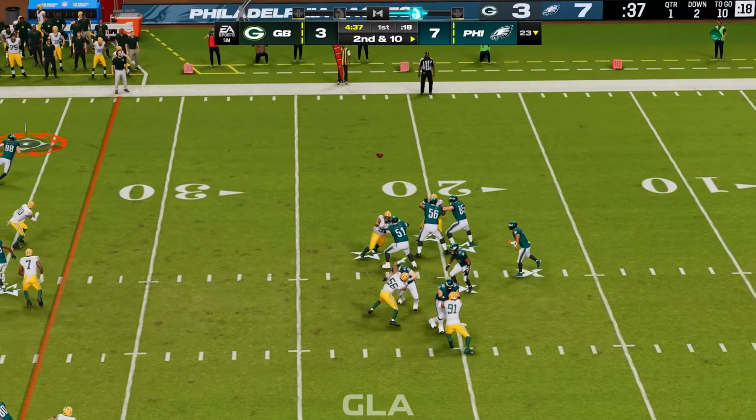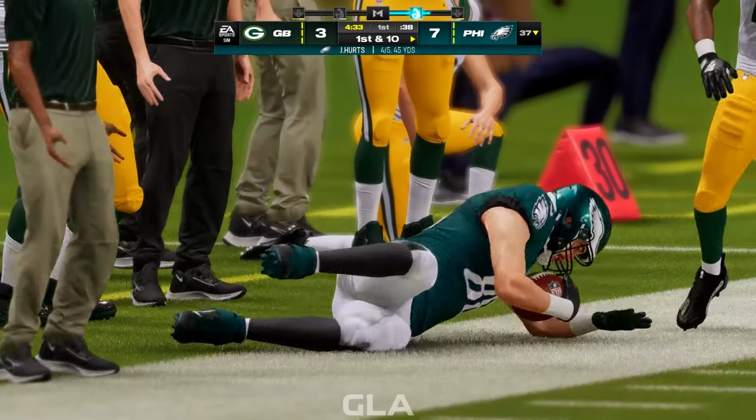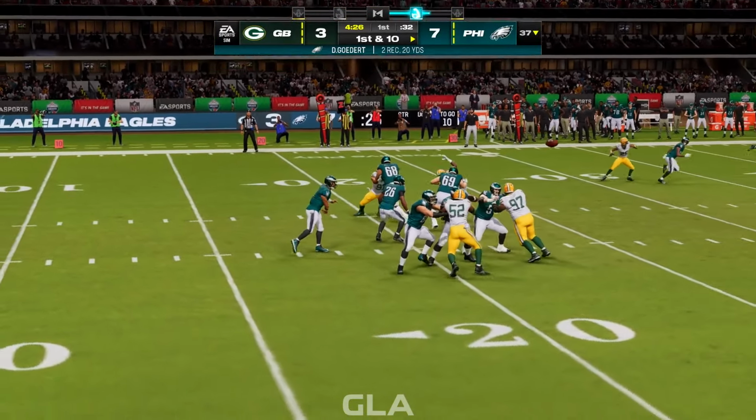Play action. Here's Hurts. Out route, pass complete to Goddard. And they're able to get this one across the 35. 14 yards there and an Eagle first down.